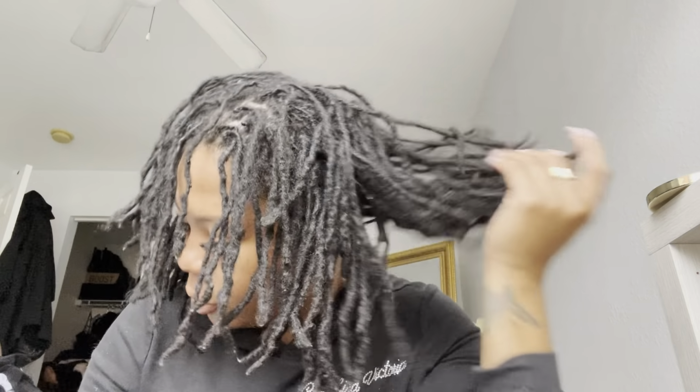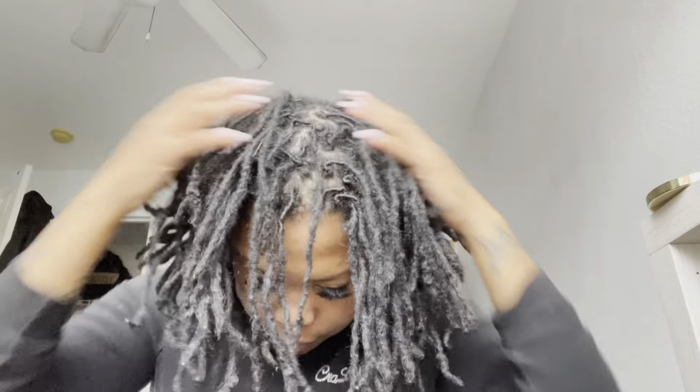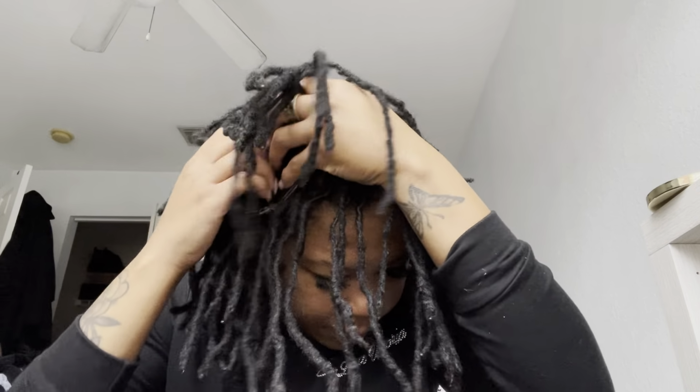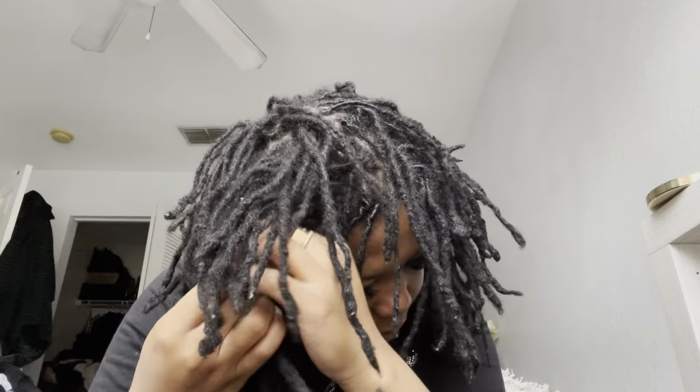It's smaller sections, so I like to go through and feel, because my ring is catching onto my hair. There's a clip right here. There's a clip right here. And some of them will get buried into your hair, so you wouldn't even know they're there unless you start feeling for them. Make sure there's no clips.